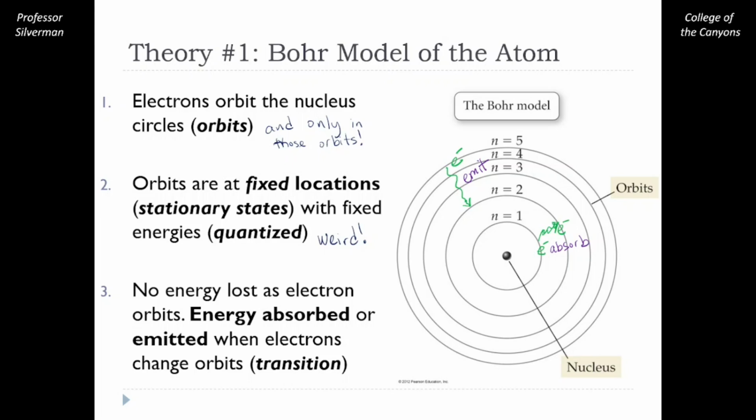These circular orbits, we can picture them almost like stairs or rungs on a ladder or shelves on a bookshelf. They're at different energy levels, and so if you're trying to climb up to a higher step, you need to put energy in. If you're already at a high step and you're falling back down, that's when you get to have energy emitted.